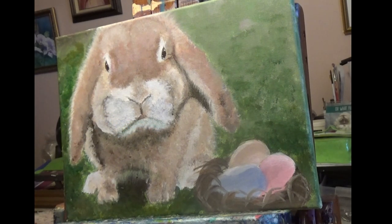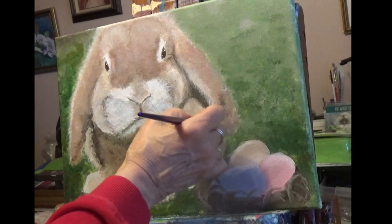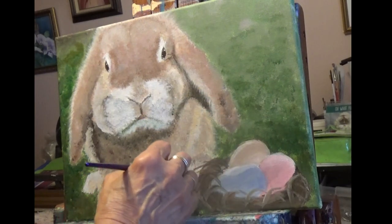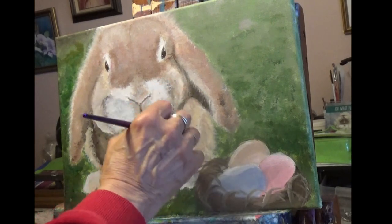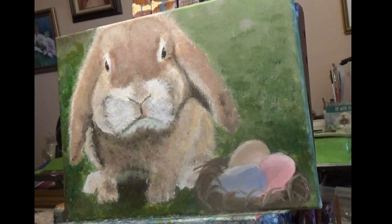And I want to get some of that really nice brown that we have mixed here. That would be some of my Titan Buff with some of my Burnt Sienna. Just kind of warm it up a little bit. Get some of that in there too. Just warming up some of this area. And I believe I'm going to put some of my umber in also. My raw umber. Just kind of giving it a little bit of a texture. Mix that with my Titan Buff.